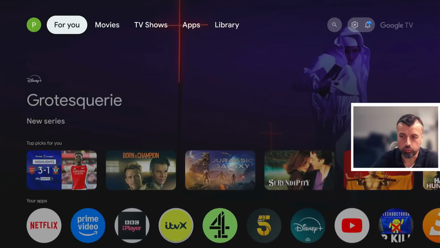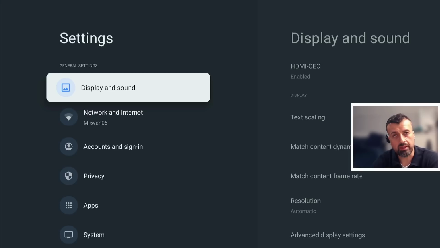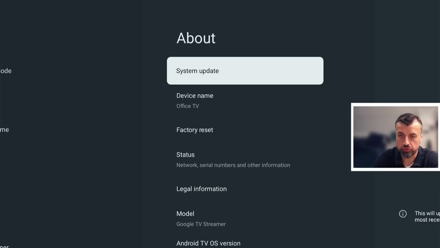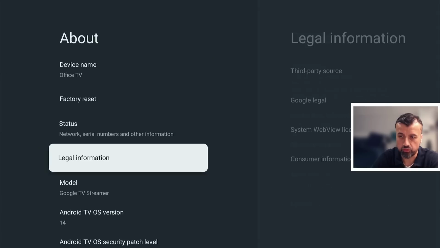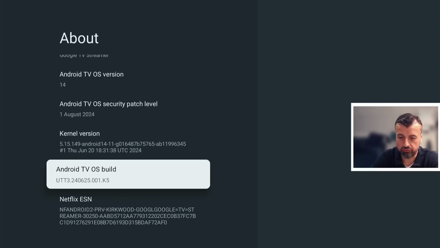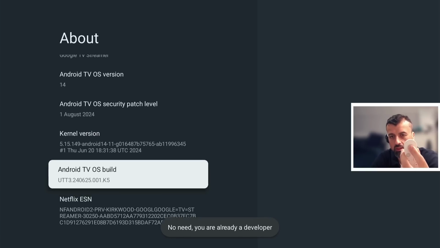Now, before we open up Launcher Manager, we have to enable USB debugging. And to enable that, we have to turn on the developer options. Now, to do that, if you head over to System, go over to About, go over to where it says Build, and you just want to press the select button here 7 times. I've already done it on my device, but you can see when I press it, it tells me that I'm already a developer.